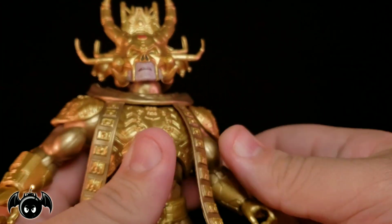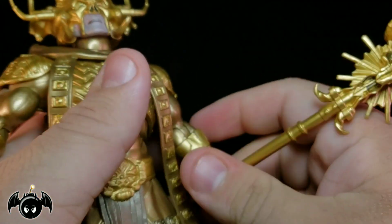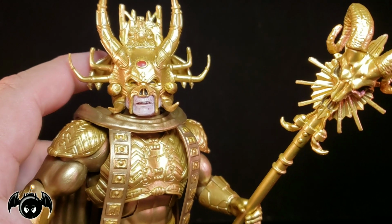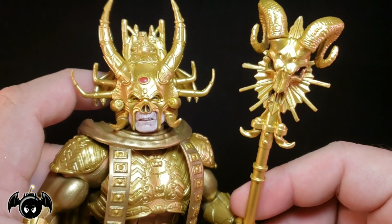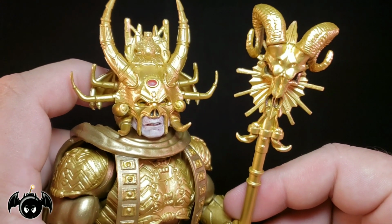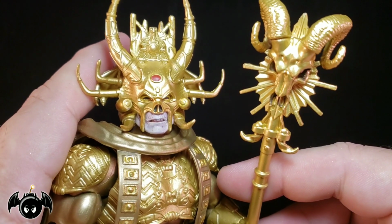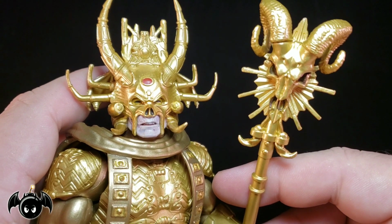So overall, I am so happy with this. Again, I've said so many times throughout these past few videos of these figures, I've waited so many years for these, man, and we finally got them. For so long, we weren't sure if we were ever going to be able to get these kind of toys, with licensing and things like that, but we got them, and I'm so happy about that. And again, I know the movie isn't all that great, I get it, but I don't even care. As a child, I loved it, and as an adult, I appreciate it. And man, these toys are just so much fun. And if you can get your hands on them right now, I definitely recommend him, because he is definitely a must get.